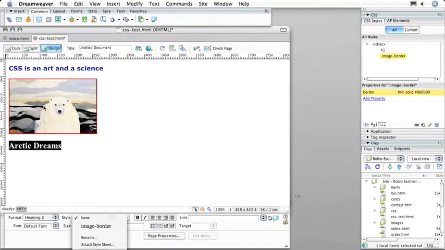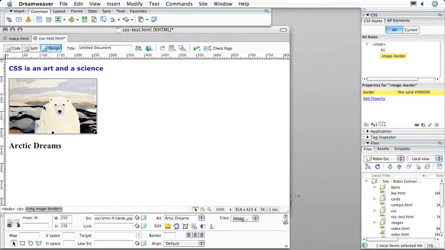The other thing to keep in mind is there are still settings specific to the HTML tag. So if I click to select this image, you'll see the properties for the image appear. You can set any properties like the border color here, the same way you can set them up here. But you're always going to be better off these days by creating CSS styles. By the way, while we're here, I see a little typo. Let me make this Arctic Dreams. And that's another nice thing to keep track of. It's so easy with alt text when you're just typing that in quickly as you insert an image to make a mistake like that. So as you're double checking other elements of your image, always double check your alt text as well.